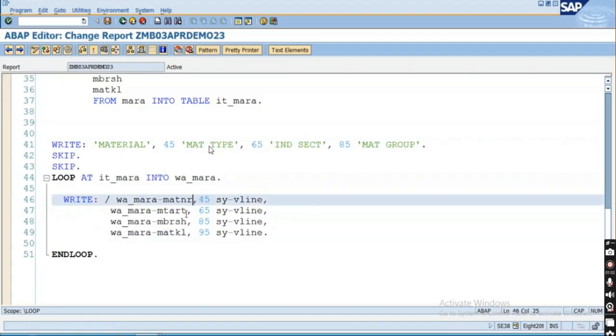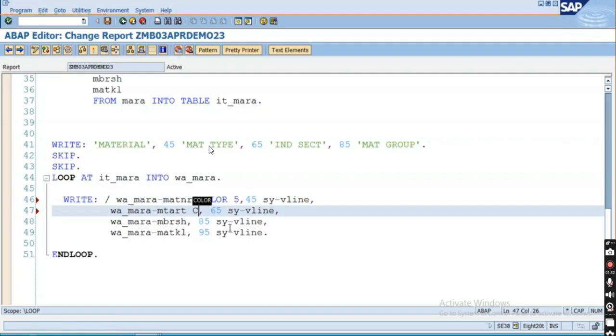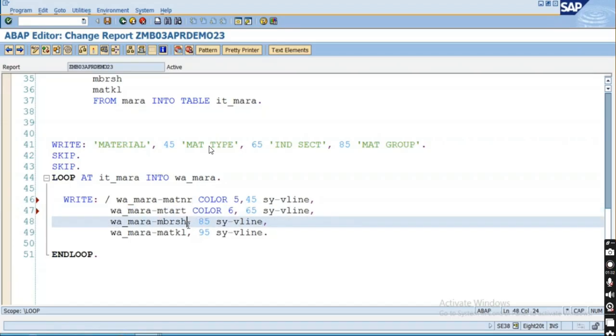For this material number, if you want to put the color, you can write color 5, right? For this material type, you can put the color like this, color 6, then color 7. So from 0 to 7 you have the color option that you can use.